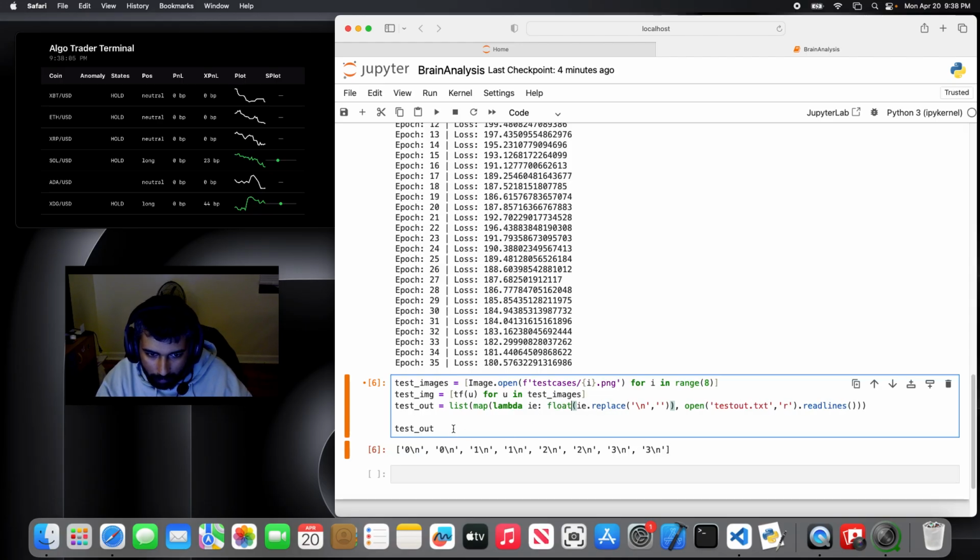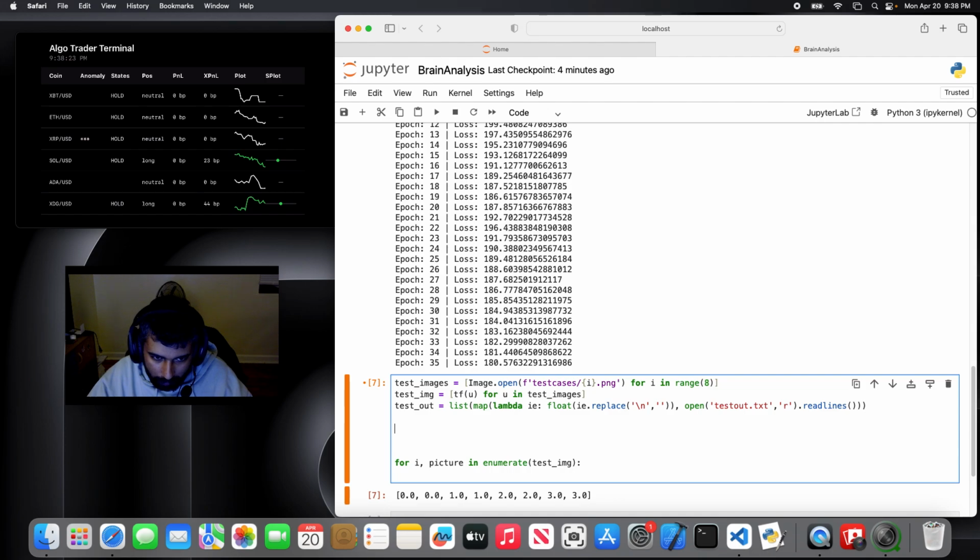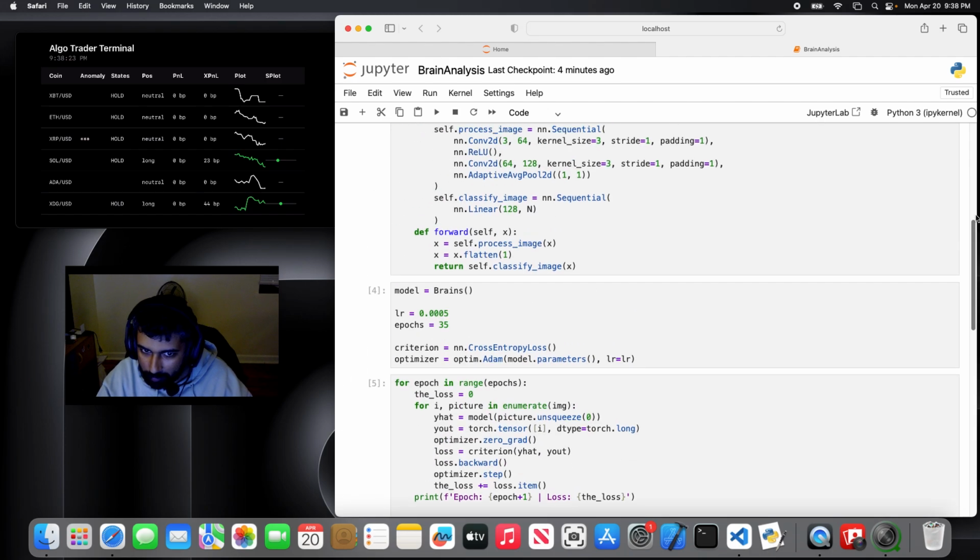Okay, so now what I'm gonna do is for i, picture in enumerate test image. I want to plot these, so wait, do I have matplotlib up here? Let me just double check.